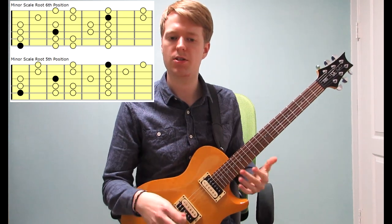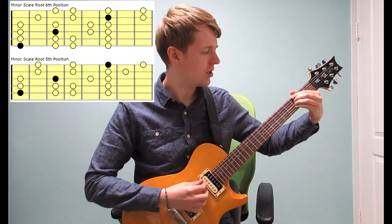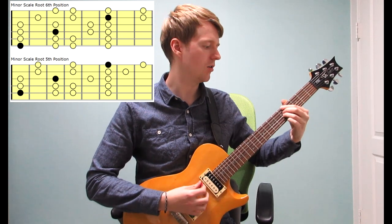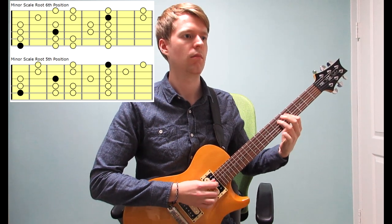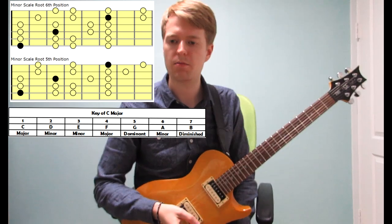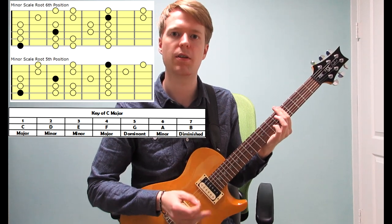Again, as with the major variations, just mess around with what feels natural and come up with something that works for you. And you can change each time the chord changes. You can do the same as with the major example I gave you, changing the chords behind, but this time with the minor, whatever root note you start on, it's always going to be the sixth note within that key.